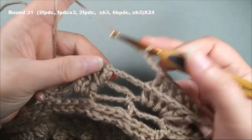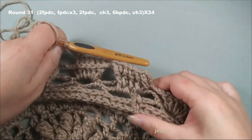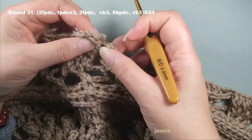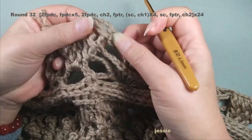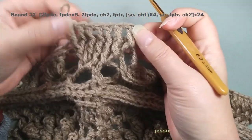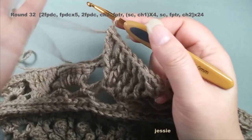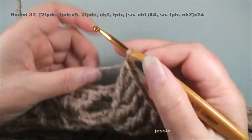And part of we finish, you repeat. First one, last one, we make 2. Now we finish around the 31. I already start around the 32. Same as last round. First post will make 2. Last post will make 2. So here we should have 1, 2, 3, 4, 5, 6, 7, 8, 9 front post double crochet. So this shell we finish it. We have 9 front post double crochet.